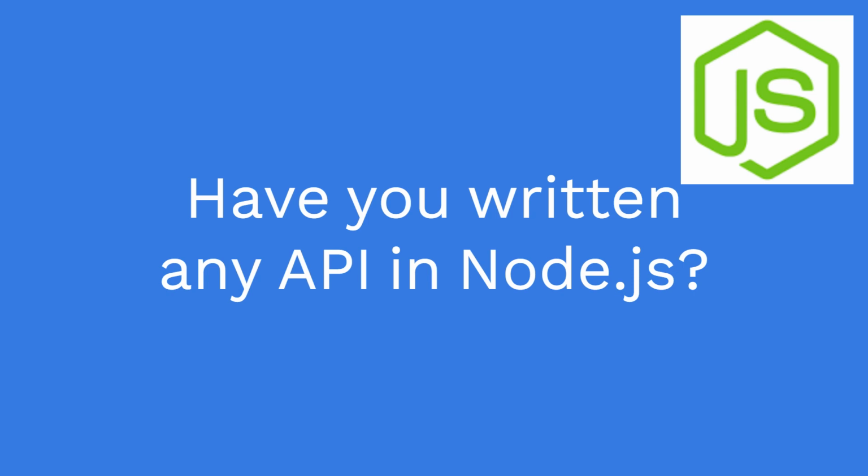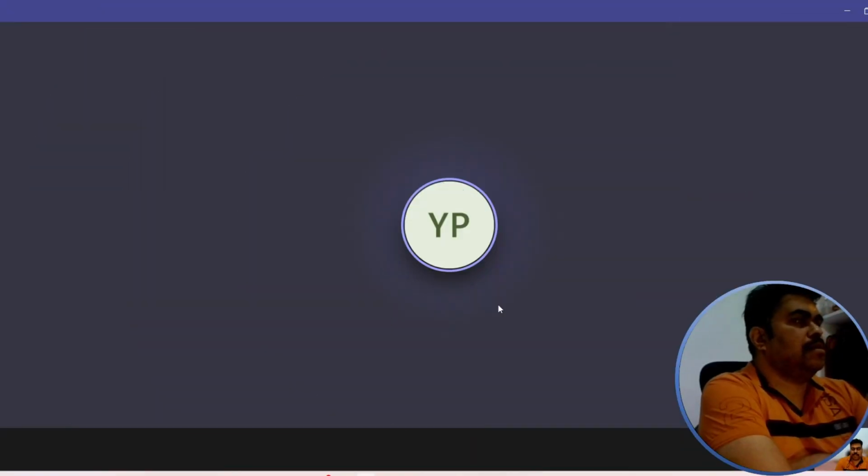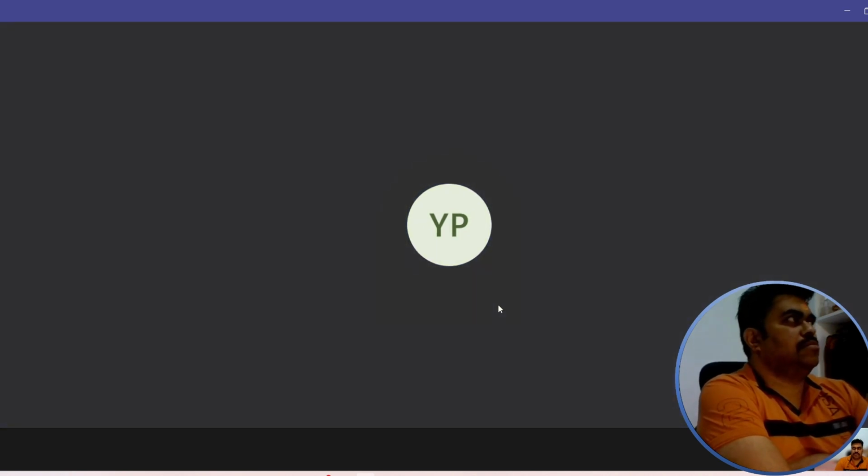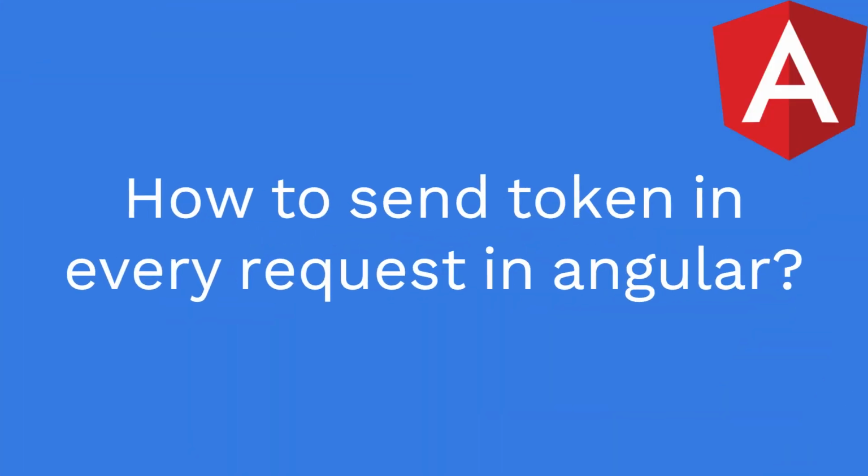Suppose I want to pass a token to the Node.js API from Angular with each and every HTTP request. How can we do that? In Mongoose there is a provision to pass an auth token in the second parameter. No, I am talking about the Angular side. How can we send the token with each and every request from Angular? From Angular, you need to pass it in the header, or there is an HTTP interceptor. You will pass the token every time.